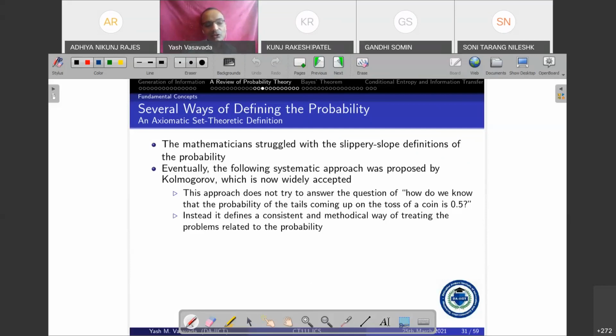I mean, we know intuitively that for the coin, q is going to be 0.5. But how do we know that? Do we have experimental justification for that? No. Because if I run experiments 10 times or even 100 times or even 10,000 times, my answer is never going to be exactly 0.5. So experimentally, I don't know why that q is 0.5. But intuitively, I feel that it has to be 0.5 because both the sides are equally likely.